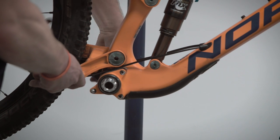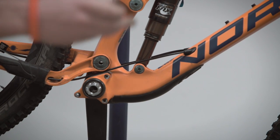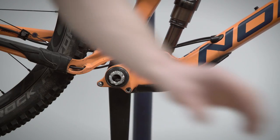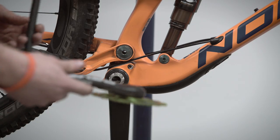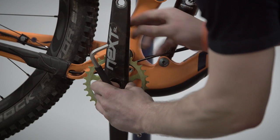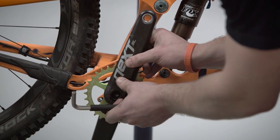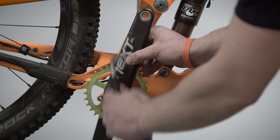Just check everything's spinning freely and there's no drag or anything unusual going on. The next stage is to take the other dust cap and again, riding side facing outwards, install that onto the spindle. We then lightly grease the exposed interface. We take our fully assembled right hand crank with chainring and our 8mm Allen key, and we're going to simply locate the crank arm onto the interface just with our fingers. You'll see that I can actually turn the crank a little bit because the interface is engaged — if it wasn't engaged, you can see it won't turn. So you want to make sure the cranks are 180 degrees separated.